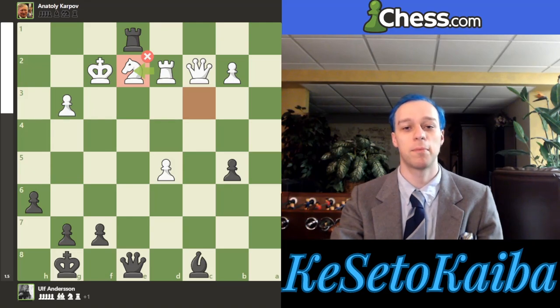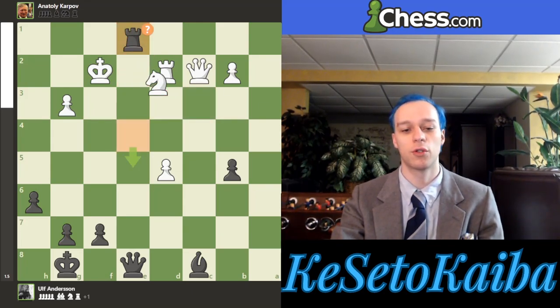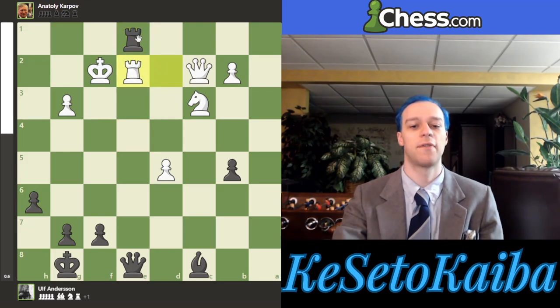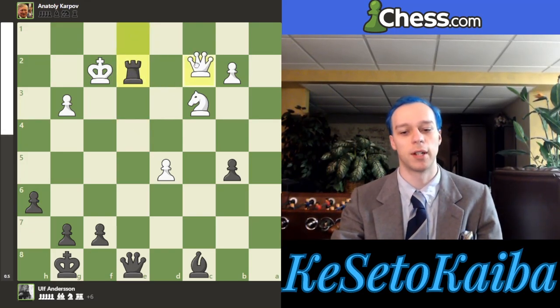But in the meantime, they played knight back to e2, trying to exploit the fact that their rook is actually misplaced this deep in enemy territory. So it was an attempt at exploiting here. Even stronger, according to the computer, was to just play rook e2 and force the trade of rooks. If things were to trade this way, it would go something like this.